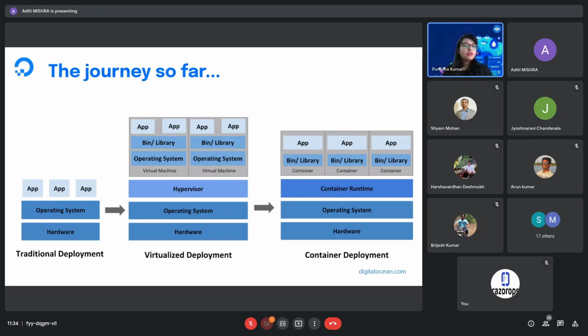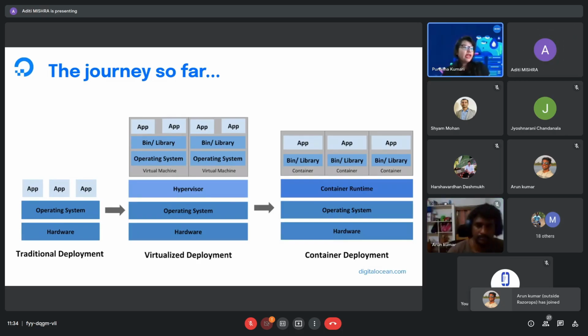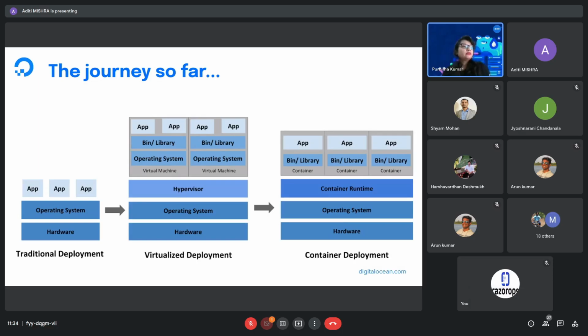So we needed a better way to use the resources more efficiently, and hence virtualization was born. As you can see in the virtualized deployment diagram, there is hardware, an operating system on top of that, and above that a hypervisor, and above that virtual machines. So what is a hypervisor?